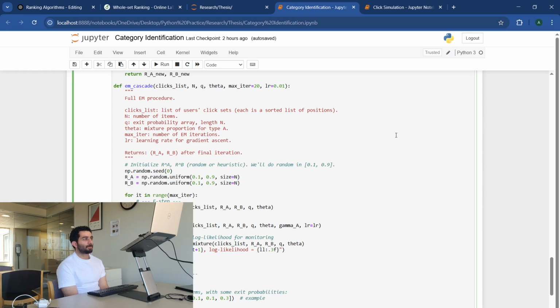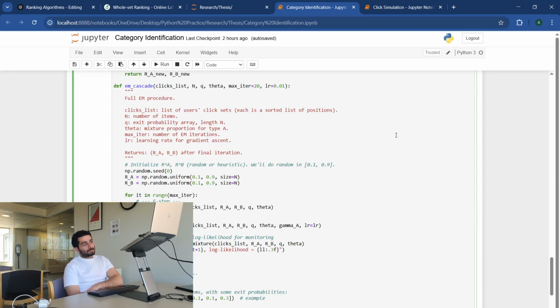Random uniform 0 to 1. For it in range max iteration here. What is it? Oh, iteration. Alright.